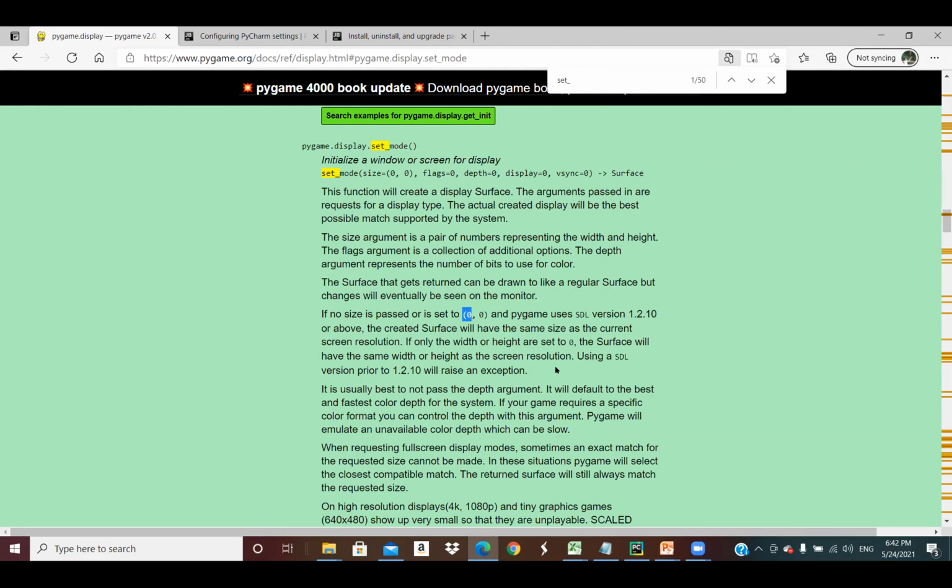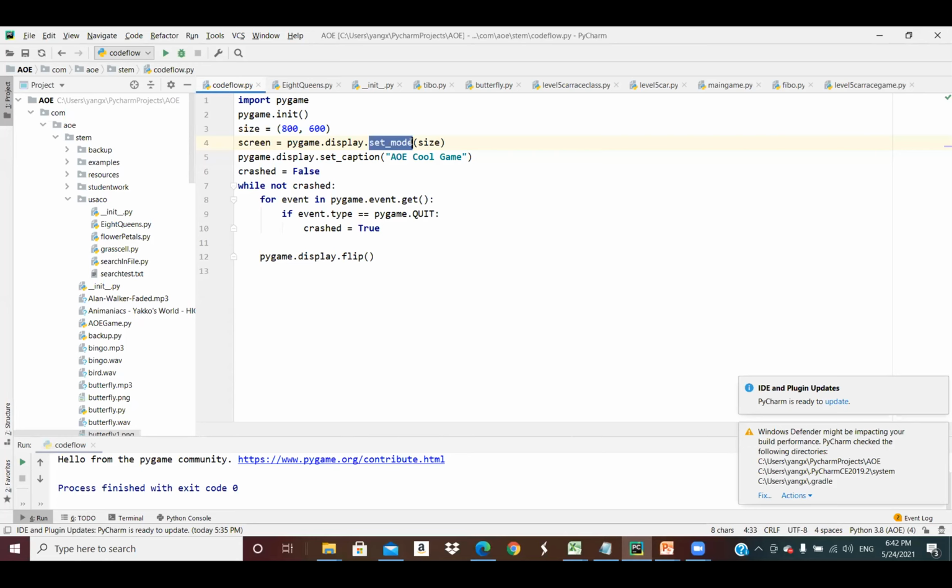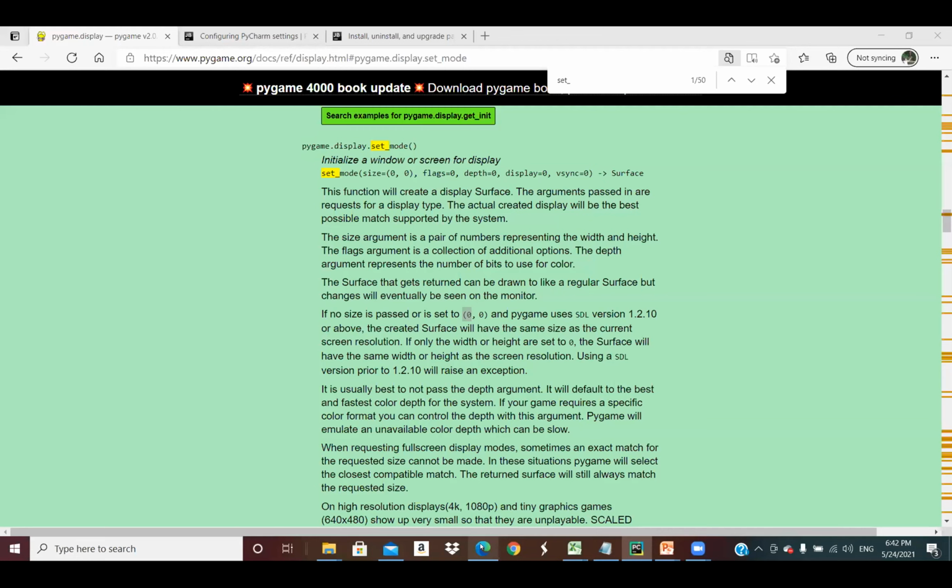Okay, can you guys go back and change that? Can you guys just go back? You remember it? You can just take the size out. Do not give it, and see what you get. Just remove this size here. Or you can come in here to change this to 0, 0. See what you get. See if you get a full screen or not.